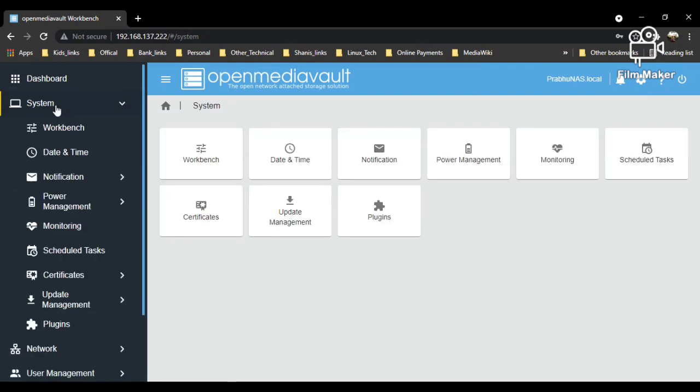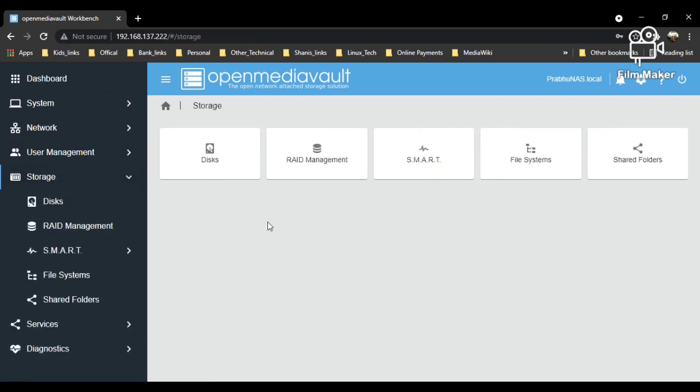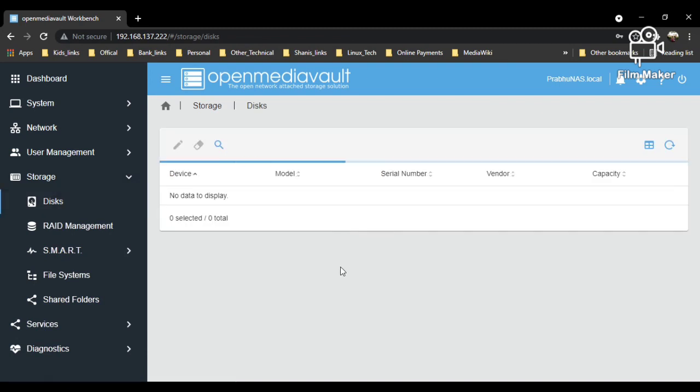Then the first screen is the dashboard screen. Now it is not configured, so it is blank. Now we have to do the initial configurations.